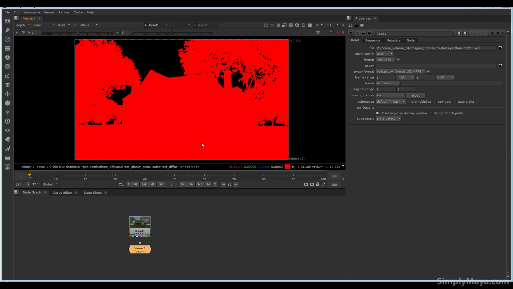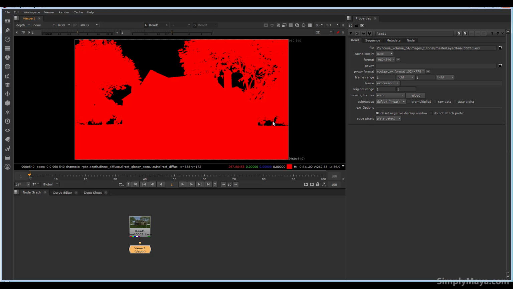If you look down at the bottom of the screen where the red numbers are moving, in the middle of the screen under my mouse pointer here, you'll see at the front of the camera they're reading a value of 22, and as I move backwards that value goes up. This is actually the depth, so if we get right to the back of the image, we should be around 300 units away from the camera, and we are. So we can say we've got a fairly successful depth pass here.